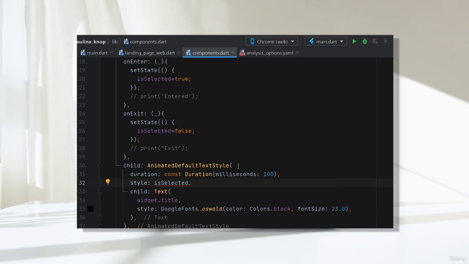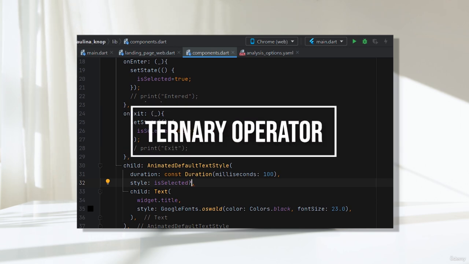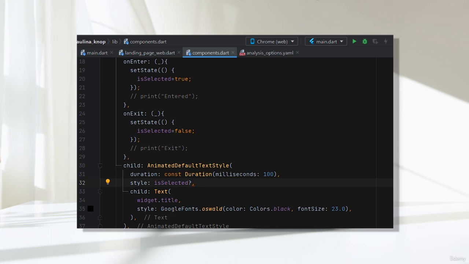The animation will be handled by the widget itself. Now, let me put a question mark, which means that if isSelected is true, a task must be performed. This way of writing a conditional statement is called a ternary operator.